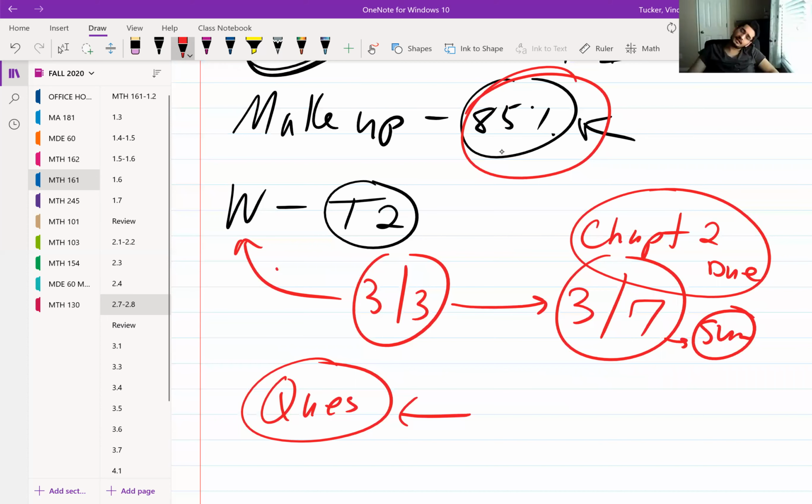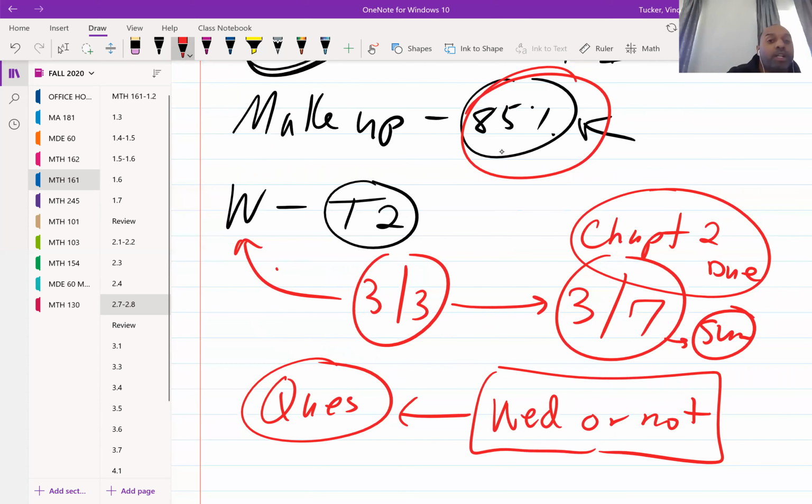So what's the other day? The other day would be, no, that means either you would do it on Wednesday or it would be take home. But that means I would do test 3 proctored. Right. It's either test 2 proctored or test 3 proctored. So you guys can take an assessment of the homework and make an educated guess on what you would like. I'm just going to say chapter 2 should be proctored because usually as you move forward, it gets harder and harder. That's a nice assessment, sir, but I'm not here to give my opinion.